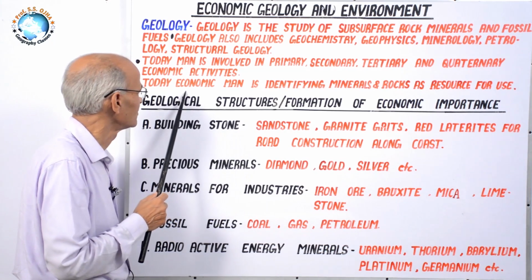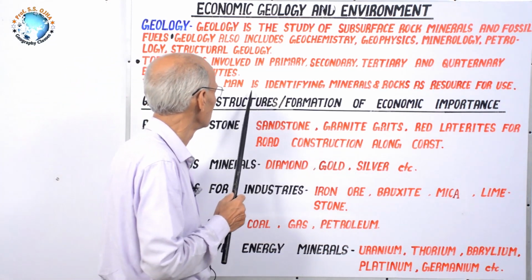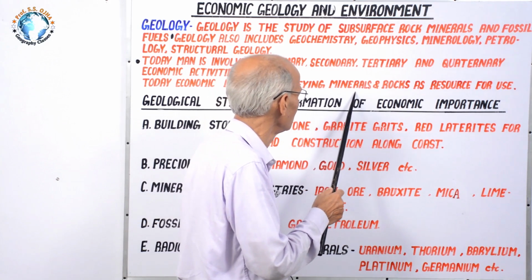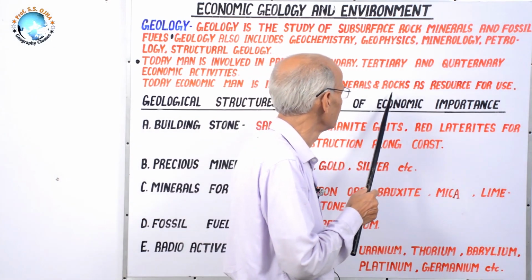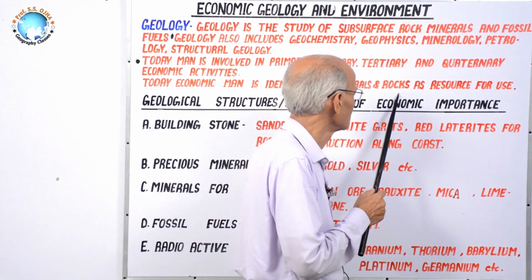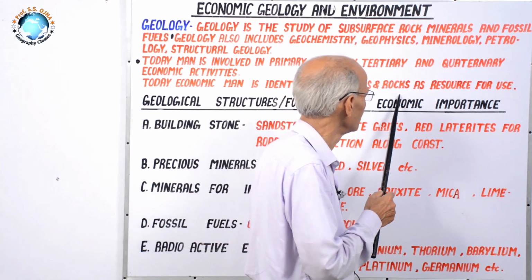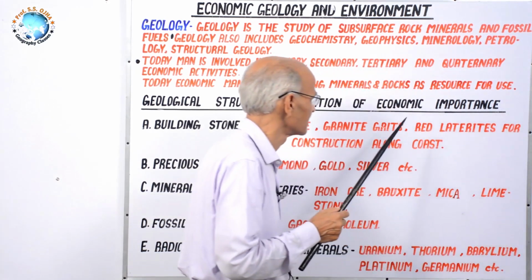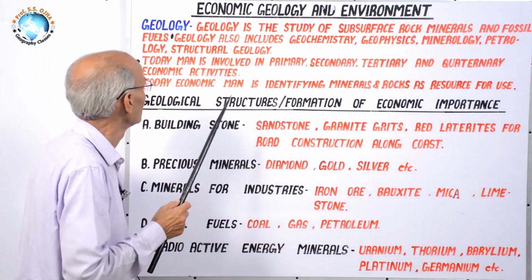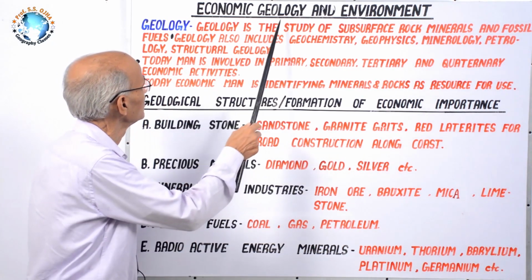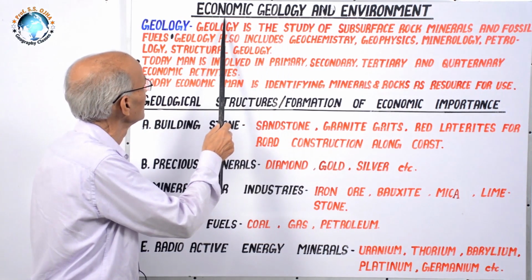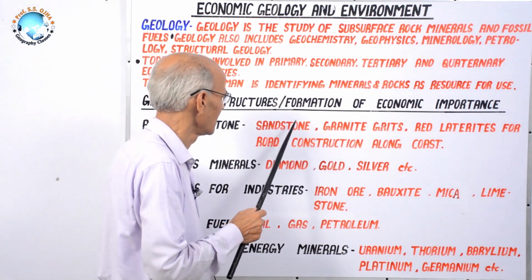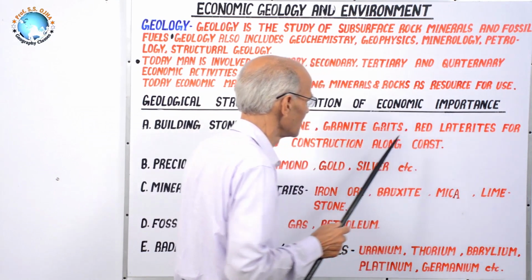Today man has become economic, and due to his increasing need, man is identifying different geological minerals which are subsurface and especially valuable rocks like gold, diamond, coal, etc. And man is using these things for his interest or for human welfare. Now, after understanding the meaning of geology and meaning of economy, let us come to understand which are the geological structures and formations of economic importance.